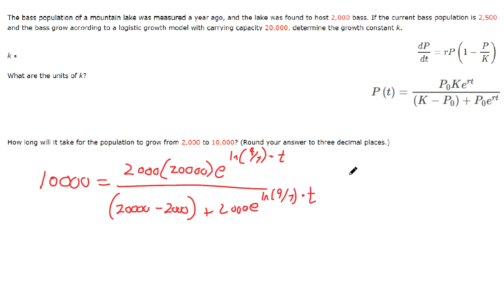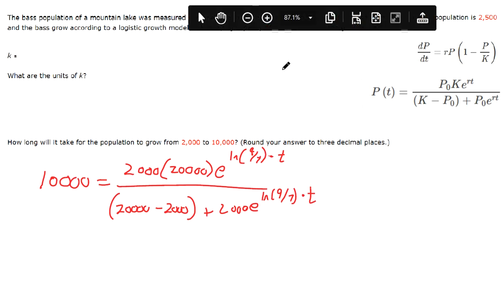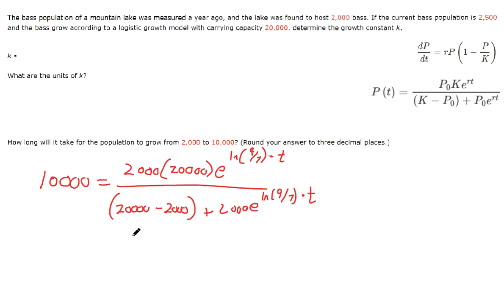I think, yeah, the algebra is going to be the same. So I'm going to pause here and let students finish this in case they have the same randomization. But it's the same thing as what we just did with the first problem when solving for K. You've got to simplify this, and then in order to get your variable t by itself, you need to get it out of the denominator. So you're going to have to multiply by this denominator to both sides, just like we did in the first problem. Multiply to both sides, use the distributive property, multiply that 10,000 to everything inside, and then combine like terms on the right side of the equation.